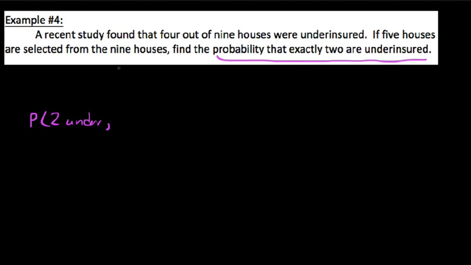When you're dealing with large sample size like a thousand, the removal of one house is so significantly small that we could get away with using binomial. We are using hypergeometric here because it is such a small sample size.